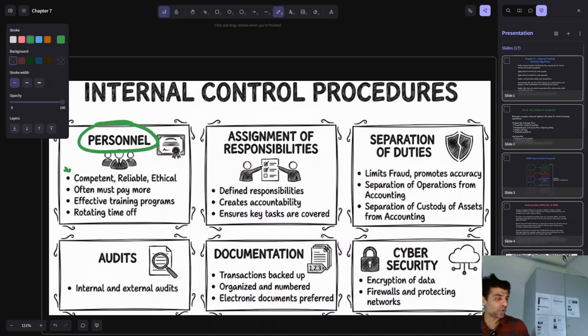So how do employers do that? Maybe some of you had to comply with this internal control procedure to make sure that you're an ethical actor. What do businesses do when they're screening applicants? Yeah, background checks, right? The background check is exactly this internal control procedure to make sure that you're hiring someone that's trustworthy.